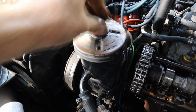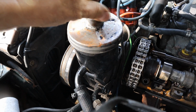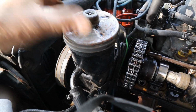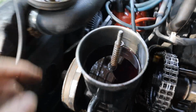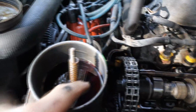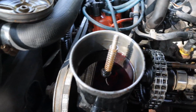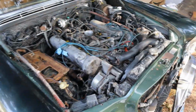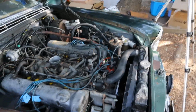So let's check the old fluid for the steering. See how clean it is. Just give me indicators, you see. Level's down, but again, that looks really clean. I think someone looked after this car. Obviously this is the 3.5 with the air suspension. The air suspension pump is actually way down there, the compressor, as opposed to the 6.3, which is up there behind the steering pump.